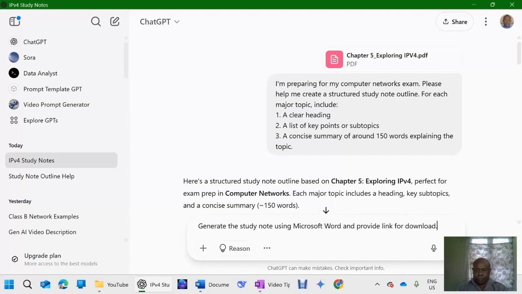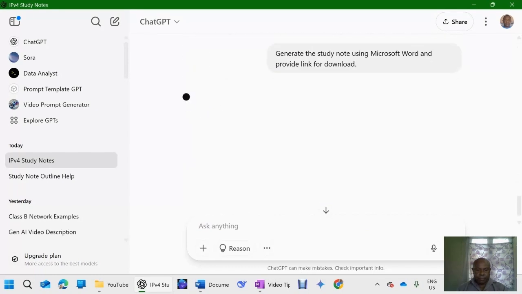So I'm going to click on the submit button on the right side, and then wait for the AI to generate the outline using Microsoft Word.